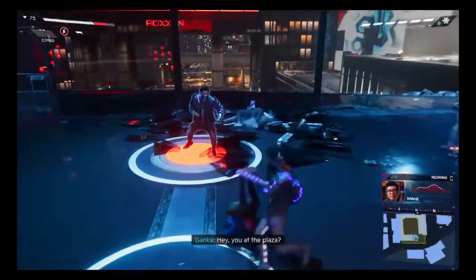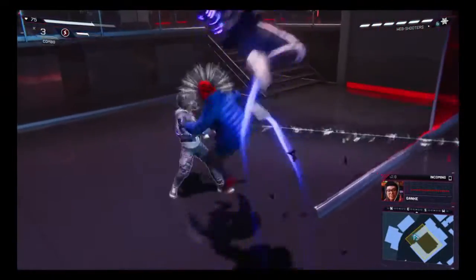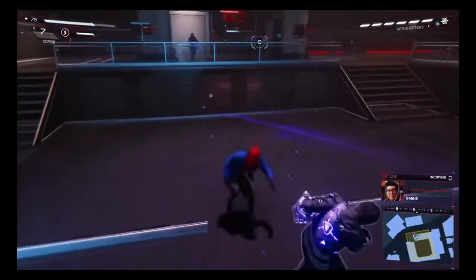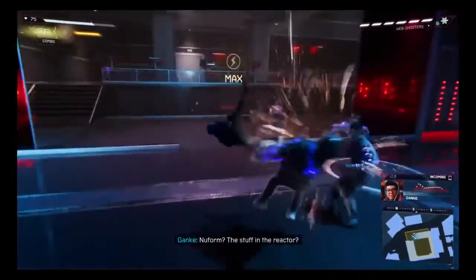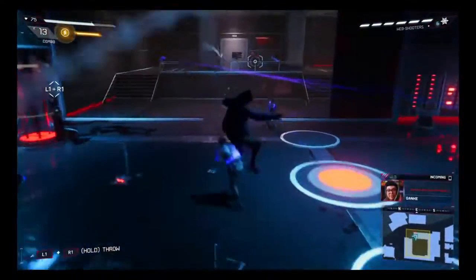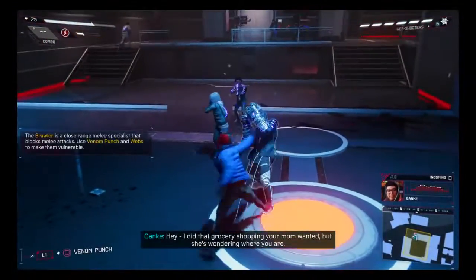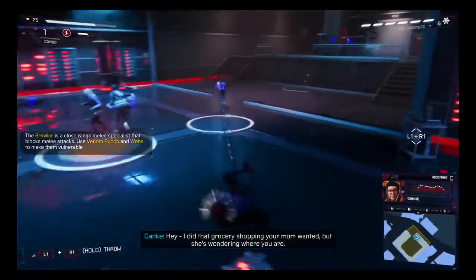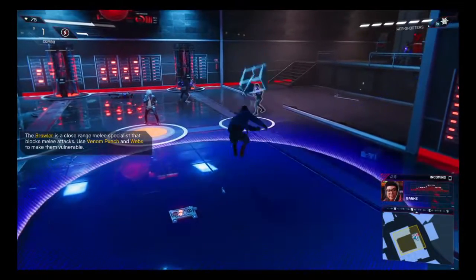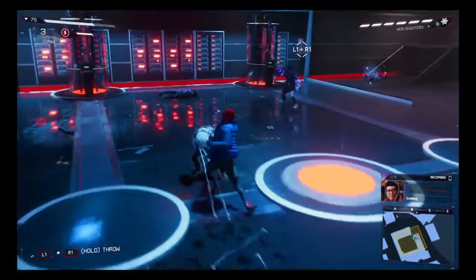Hey, you at the plaza? Uh-huh. You were right. It's a break-in. Sounds like they're after Nuform. The stuff in the reactor? It's not installed yet. They're talking about shipments. Super weird. Hey, I did that grocery shopping your mom wanted, but she's wondering where you are. Dinner's almost ready. Crap. Okay. I'll try to wrap this up. Thanks, man.